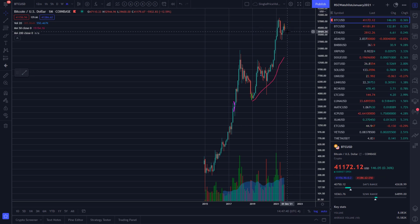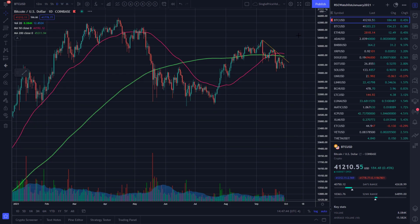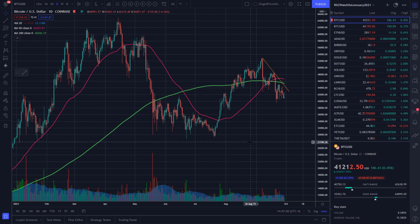The bad news is we may be showing bearish patterns on the smaller time frames. Again, I'm not bearish on this, but there may be bearish patterns out there that may be breaking to the downside. Make sure you're prepared. Unlike the rest of the herd that's out there, which is just buying every dip and buying everything that's working itself into a downtrend, you can choose to keep your powder dry and wait on that stronger pullback.